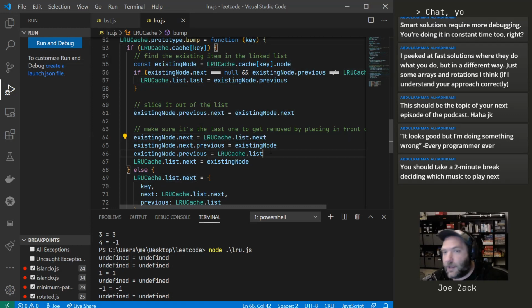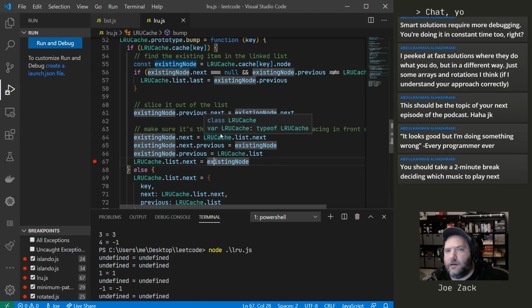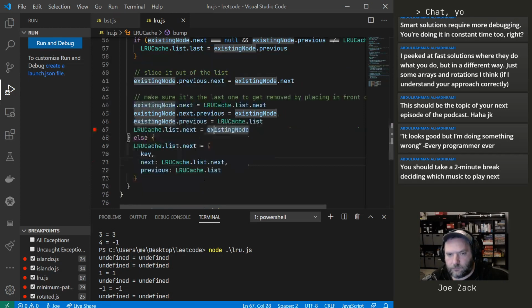I mean, isn't that right? It's previous equals. List next equals. All right. This is gonna be the last debug. I can feel it.